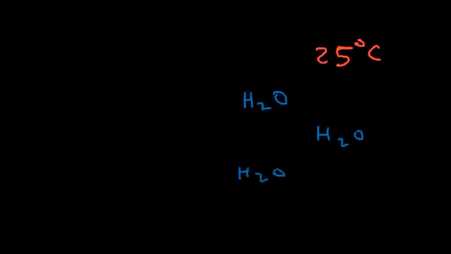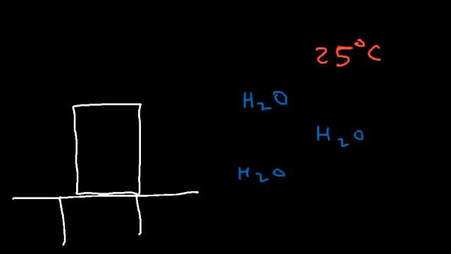Now, to understand the process of condensation, let's say the temperature of the room is 25 degrees Celsius and there's water molecules in the air. Let's say it's a humid environment. And let's say this is a table and you pour cold water in this glass. And let's say there's some ice cubes floating. So let's say the temperature of this cold glass of water is about 0 degrees Celsius.